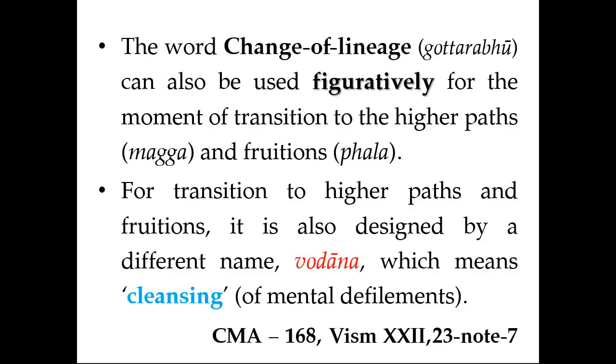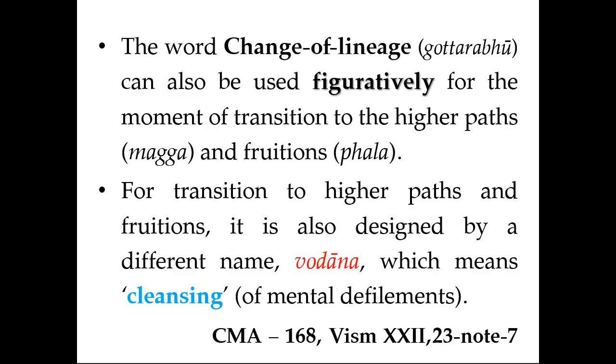After you become Sotapanna, you keep on practicing Vipassana meditation. Then you become Sakadagami, once-returner, right? When you become a once-returner, you attenuate some of the defilements. When you become a non-returner, you eradicate some of the defilements. After you became a Sotapanna, you already became a noble one, an Ariya. So there will be no change of lineage.